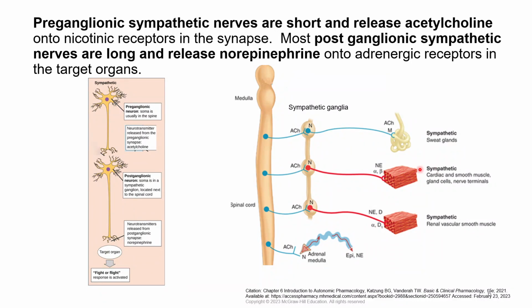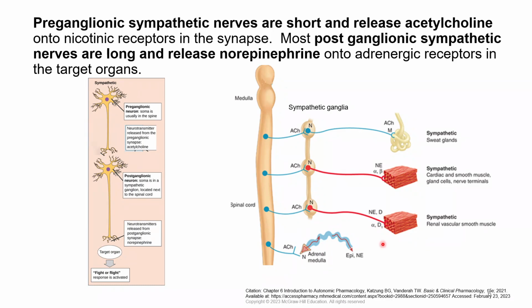So again, most postganglionic sympathetic neurons are releasing norepinephrine, but not all, which you can see here, and the D here for dopamine. But for most, what we see most of the time, most postganglionic sympathetic neurons are releasing norepinephrine. Another term for norepinephrine is noradrenaline. So the receptors they bind to are noradrenergic, but that's kind of a mouthful.